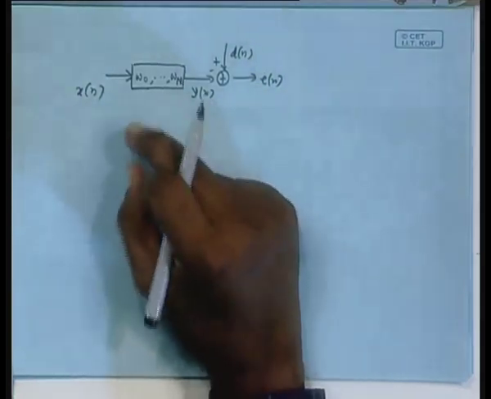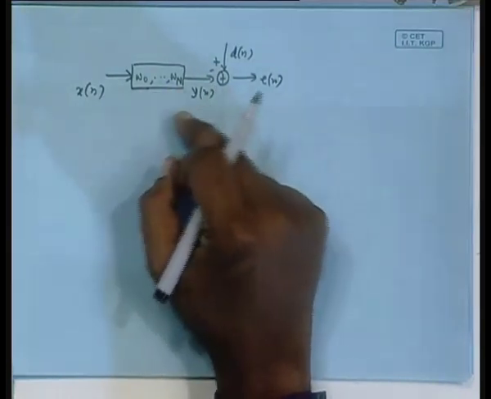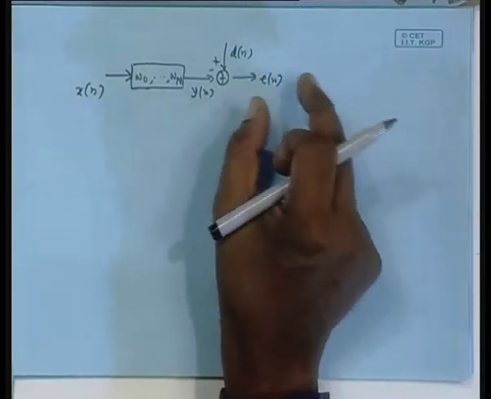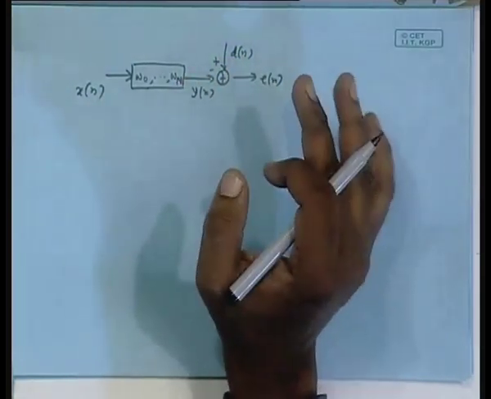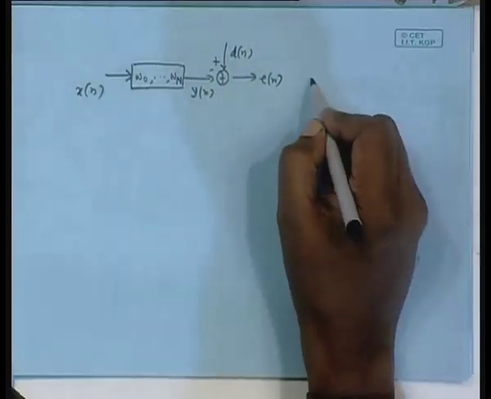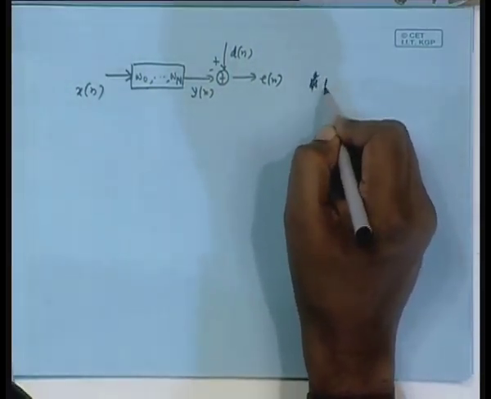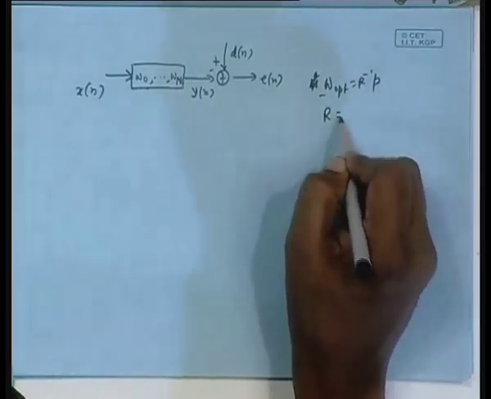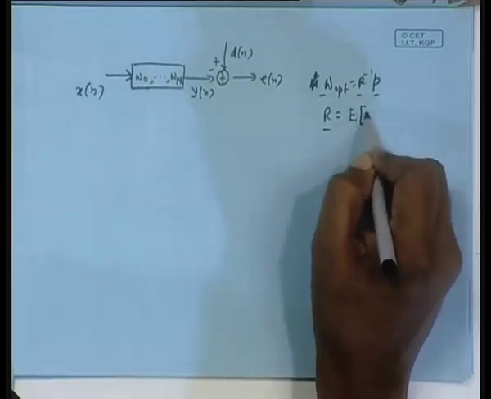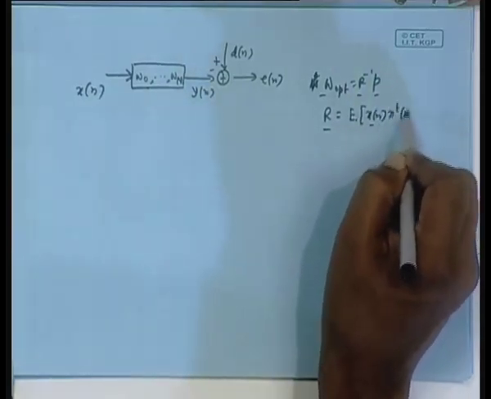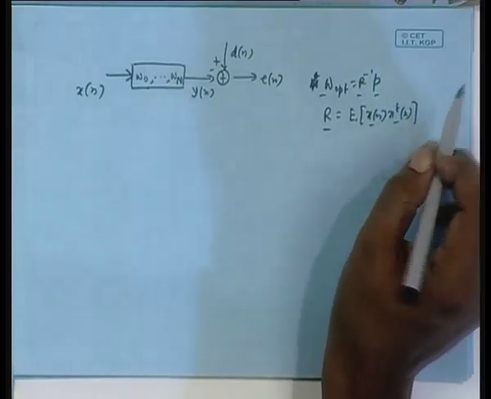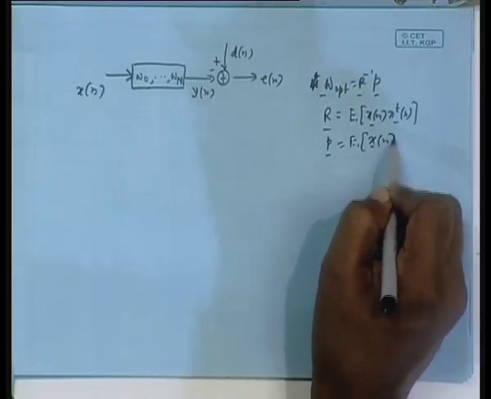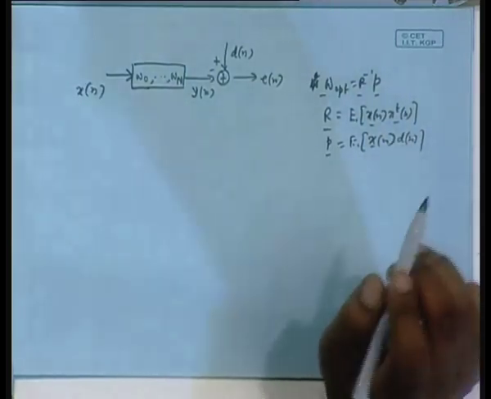That we saw to be a quadratic function of the weights, and therefore you can minimize it by differentiating that mean square value of the error with respect to each weight and equating it to 0, and you get a solution, which in this case gives a minimum. You get the optimal filter. The optimal filter was W opt equal to R inverse P, where R was E of x[n] x transpose[n], all real valued case, that is why it is transpose only, no Hermitian transpose, and P was the cross correlation vector of x[n] and d[n].